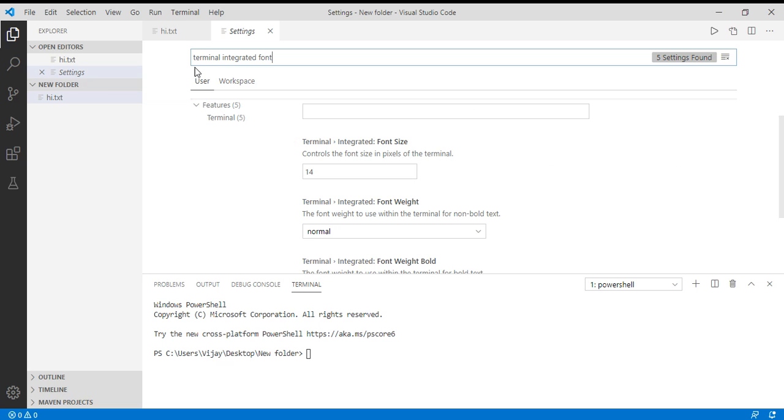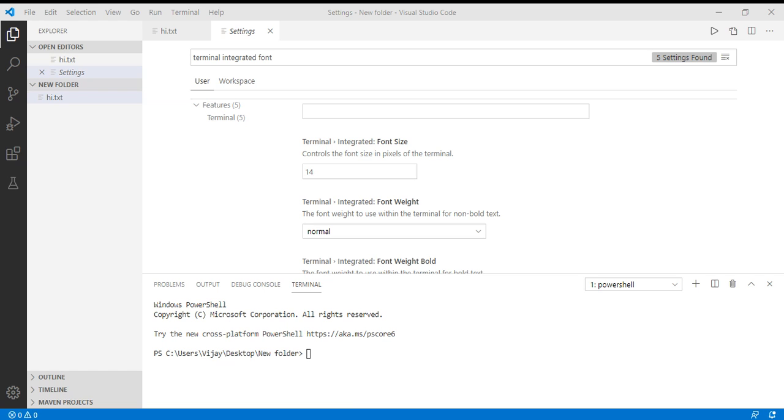Here it comes. A lot of options we have. Please make sure that you give the proper keywords to save time. A terminal and integrated font. So here by default it is 14.